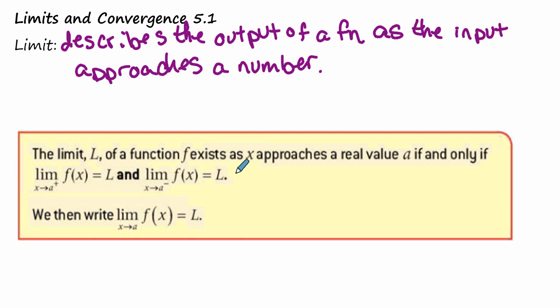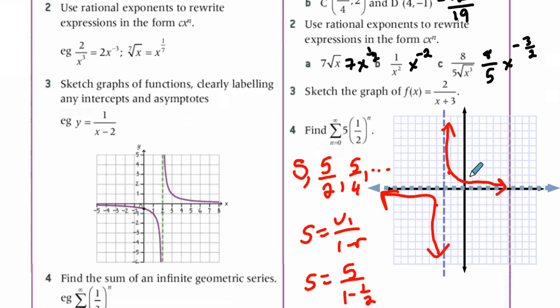Let's just use this example. If I am looking at this value that was at -3, if I look at it from the right, and as it approaches it from the left, if it approaches the same number, the limit exists. And we can figure out what that number is. In this case, as I approach it from the right, my output, my y value, is going up to infinity. And as I approach it from the left, my output is going down to -infinity. That's not the same value. Therefore, there is not a limit at -3.